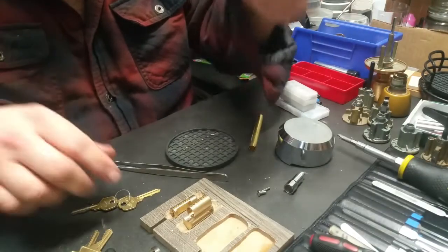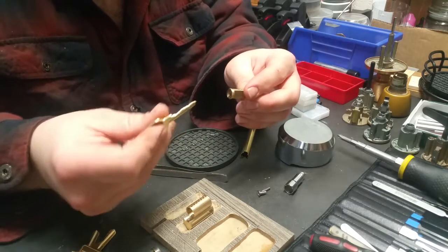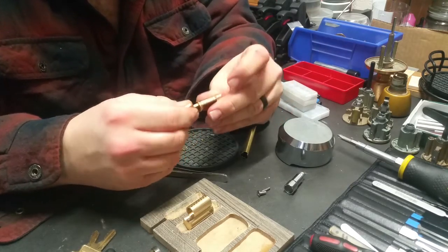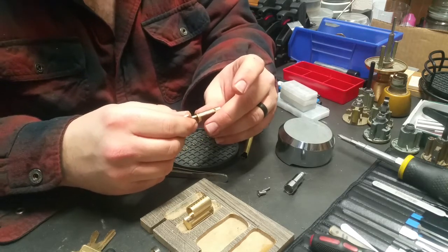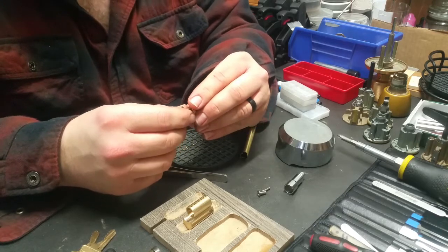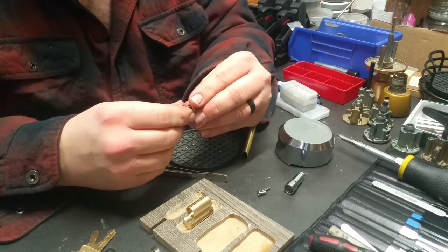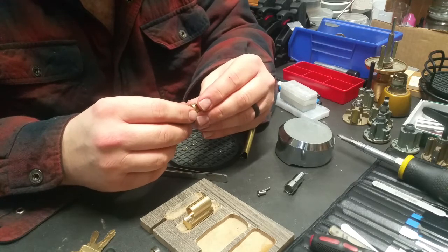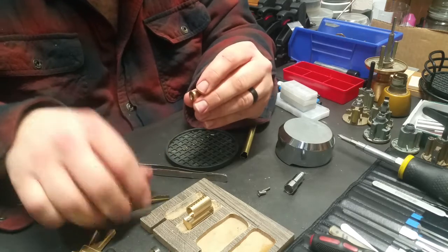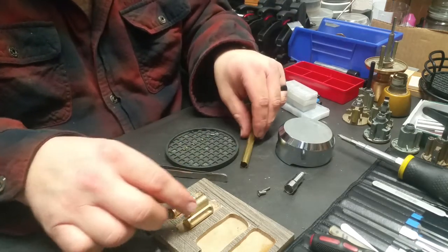Okay, guys, so here's what I do. I loaded all my key pins back up, and one of the first things I do is take my key and double check and make sure that I got them all in the right spot and I didn't jumble anything. Otherwise, if you did mess something up, your key's not gonna work, and then you get to pick it for fun. But anyway, all my key pins are set. They're exactly where I want.